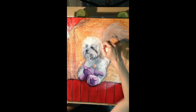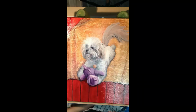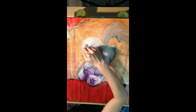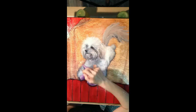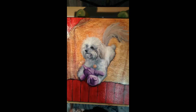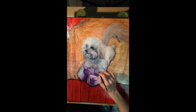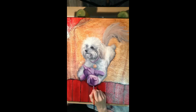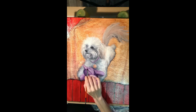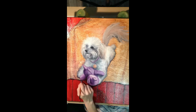Because Polly's such a light white and apricot colour, I've got to really make sure that my contrasting fur, the shadows underneath the bits of fur, are dark enough. And it's scary because you put these really dark marks on a dog that you know is actually light coloured, and it just looks a bit weird. But the only way to do it is kind of do it and then paint the white back over the top. You know, you want the shadow to be underneath the object, not on top of the object. But yeah.